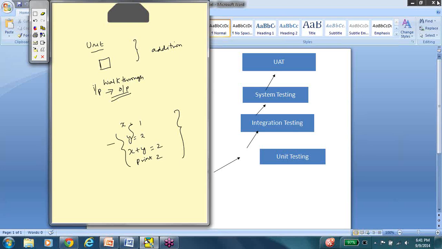Once I finish the walkthrough, the next thing I would do is actually supply these x and y variables and see if the z is printing up or not. If the z is being printed out as an output, only then will I say that this unit of code is working. So verification itself is not enough to test the application in its entirety. But you can say that verification is one of the first steps, a preventive step that we perform, not complete in itself. So verification and validation, these are two constituent parts to every testing engagement. But unit testing is not complete unless you provide an input, get the output.